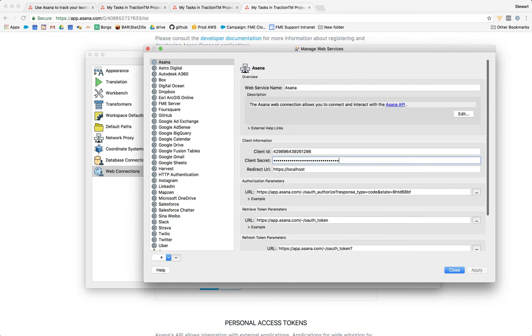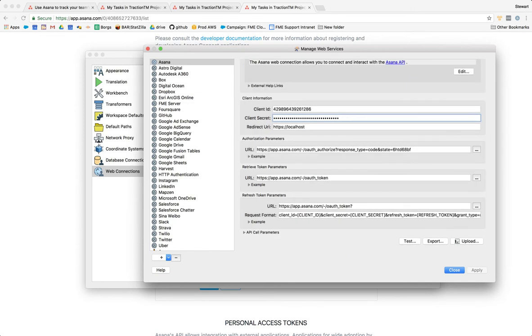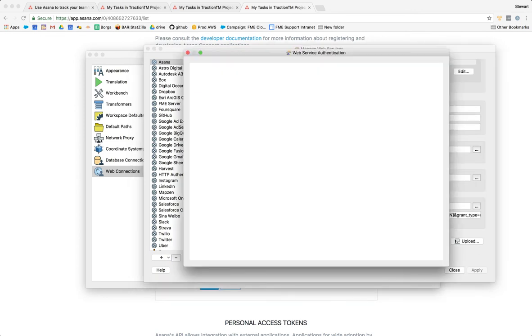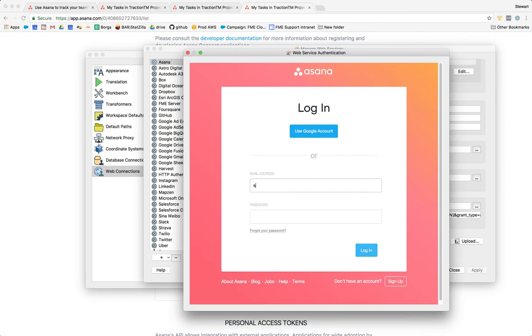And because I've configured everything else for you before, all you should need to do now is test this. So now I'm going to enter my username and password. You can see this is the Asana web app embedded in FME. You're entering your username and password for the Asana account that you need to invoke the API against. So I want to create tasks or add new users in this account. So I'm logging in with this account. So let's test this.